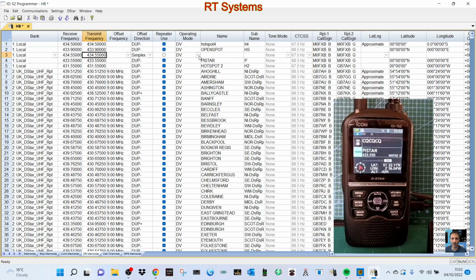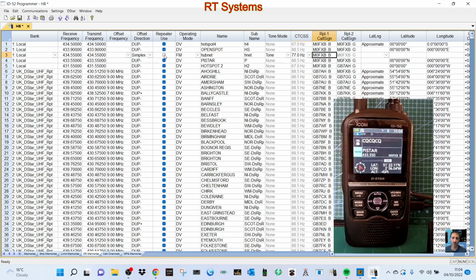We're going to choose FM, and we're going to call it HubNet. Subname, just call it HNet. Tone mode, I do need 77 tone. We did select FM, so the repeater 1, repeater 2 shouldn't matter now because we're not in digital. Let's send that to my radio.